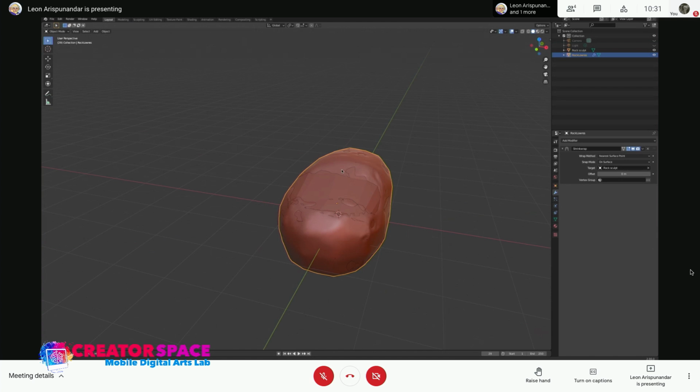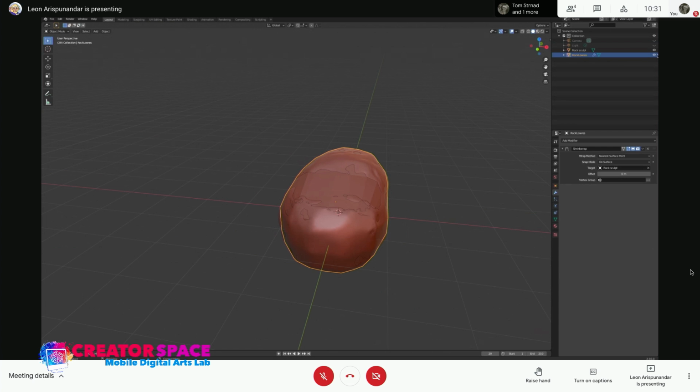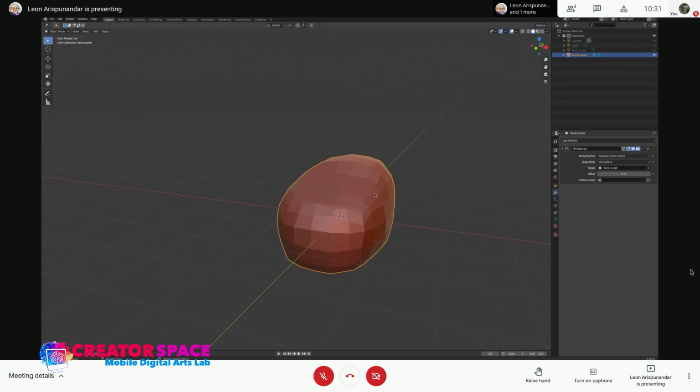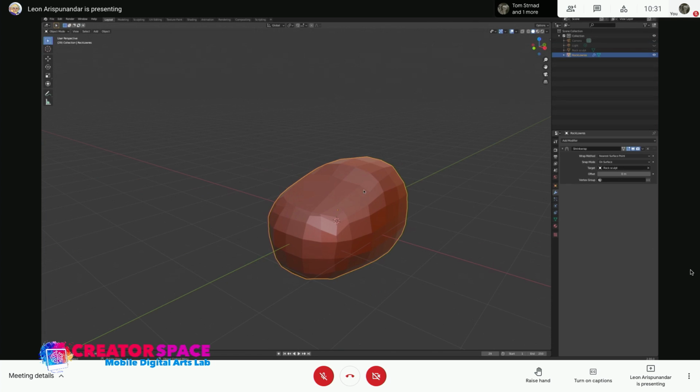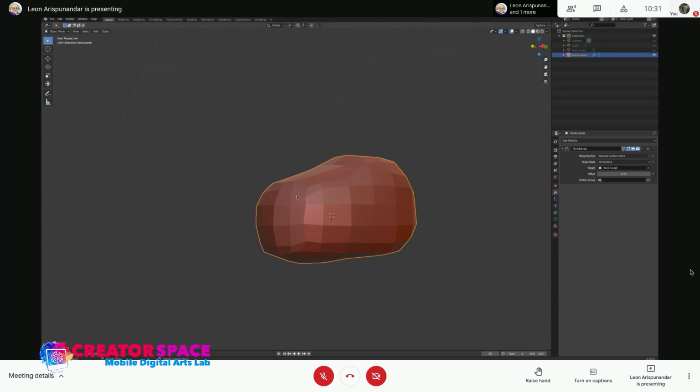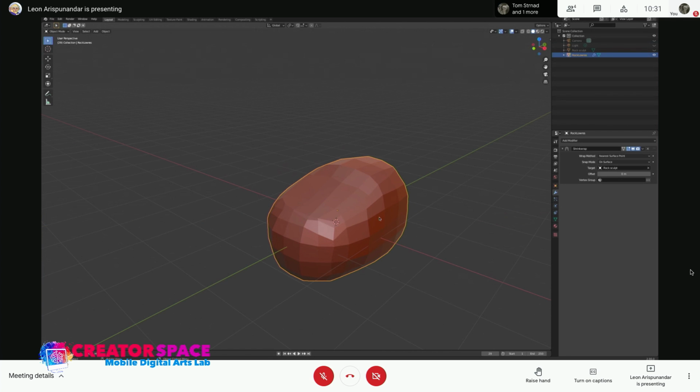It will show you how the final look is without actually changing your main object. So your object is still technically a cube, but by using the modifier shrink wrap, it wraps the cube into it.